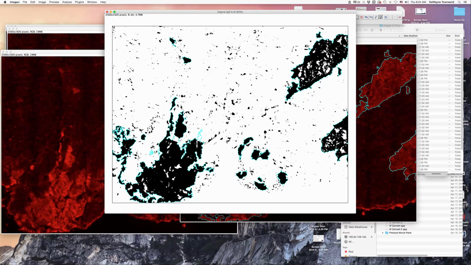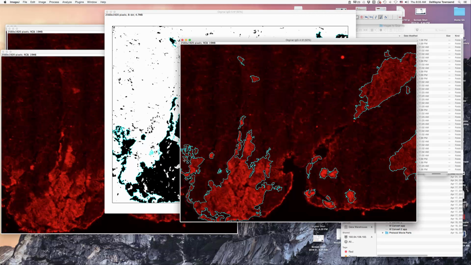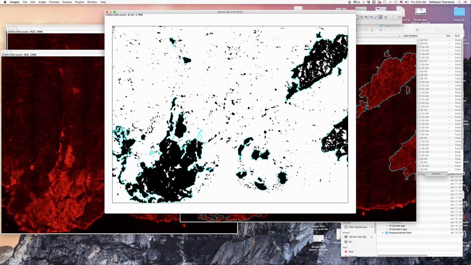Let's see, we got these guys out here. Decide what we want to do with those. I'm going to say that this area is positive, but these guys here are negative. So I'm going to delete these. Takes a little while with a smaller brush, but again, you don't have to be perfect. You just have to get it below 1,000 pixels.